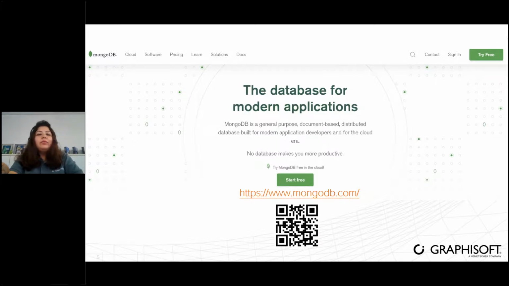We have used MongoDB Atlas for this purpose, which is actually a paid version. But if you're not looking at integrating with Power BI, you can also use the free version of MongoDB to store data from ArchiCAD. But in case you're looking at integrating Power BI for visual representations or generating reports, you would need the paid version. And you can go to the link to find out the price for that.